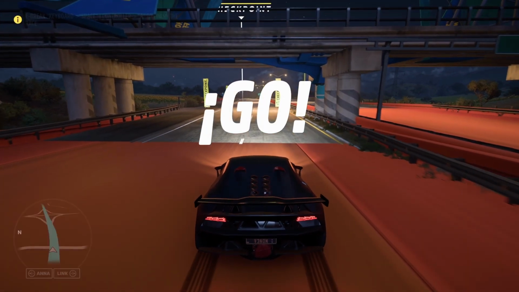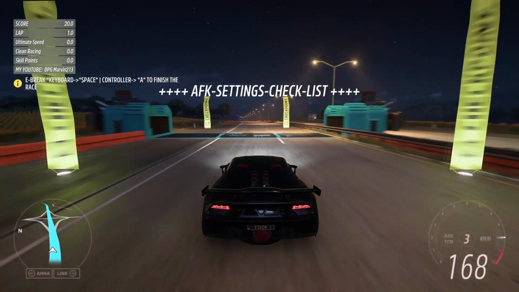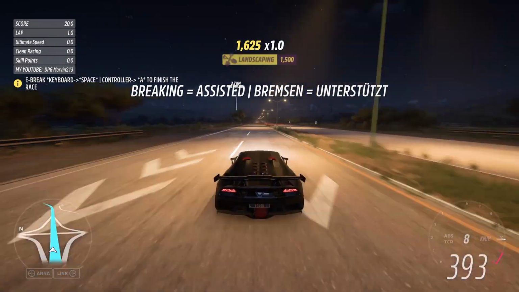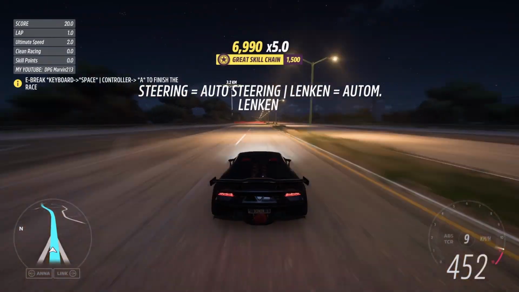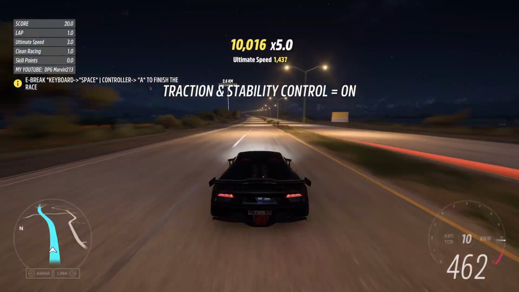And it's the same thing as the previous race, where you could go fully AFK by putting just an elastic band or a hair tie or something of the sort on the acceleration trigger on your controller, so that way you could just put your controller down. You don't have to worry about any steering or anything. You can just put it down, come back in an hour, or I don't even know how long this race lasts, probably a couple hours, and you'll get a ton of skill points.